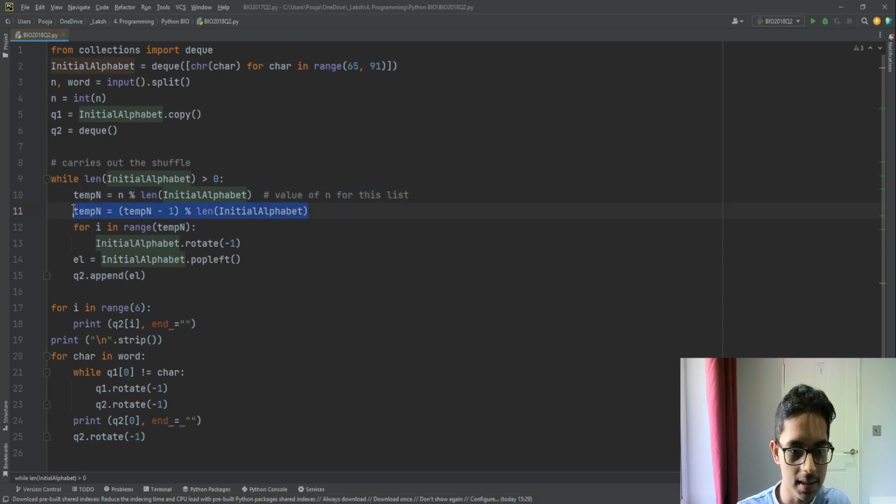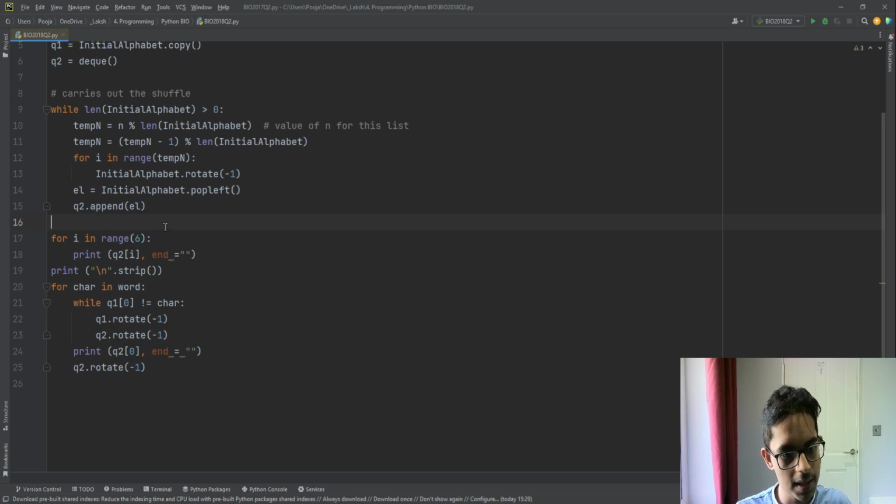However, we need to do this mod the length of the initial alphabet. This avoids going into negatives, since if it were negative, it would just wrap back around and go to whatever the correct value should be. The first time I coded this, I forgot to do this, and I wasn't sure what my error was. The reason is the discrepancy between 1-based indexing of the input versus 0-based indexing of our actual array. So that's this particular function which shuffles it.